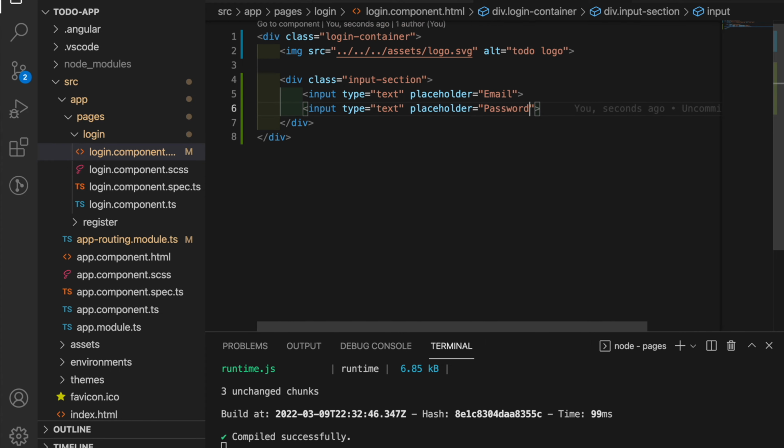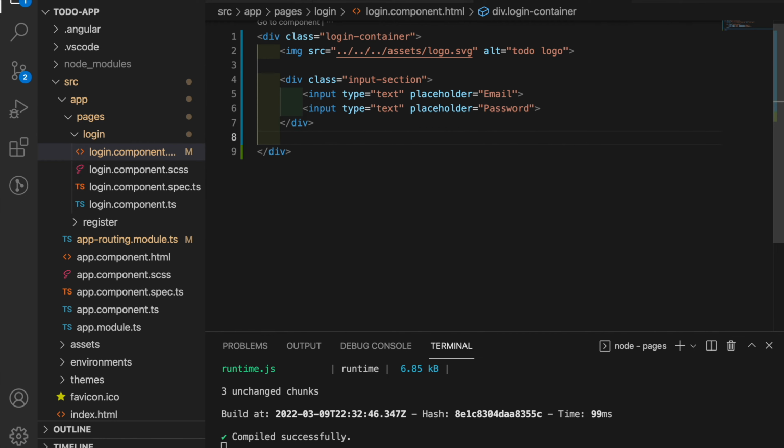So we've got our email and our password. Now after that has been done, we'll progress to the next section, which is creating our button. So btn login.